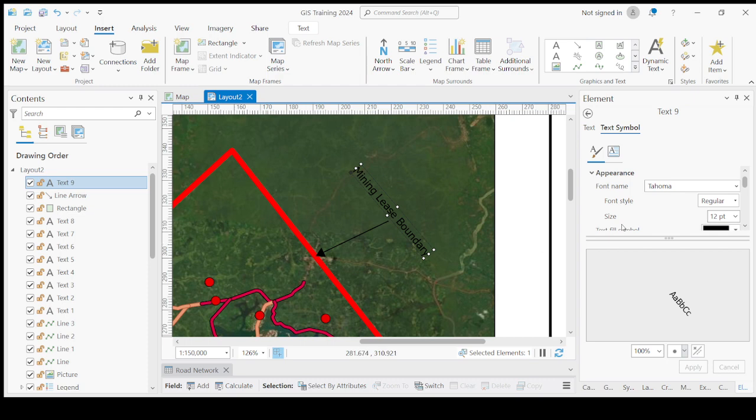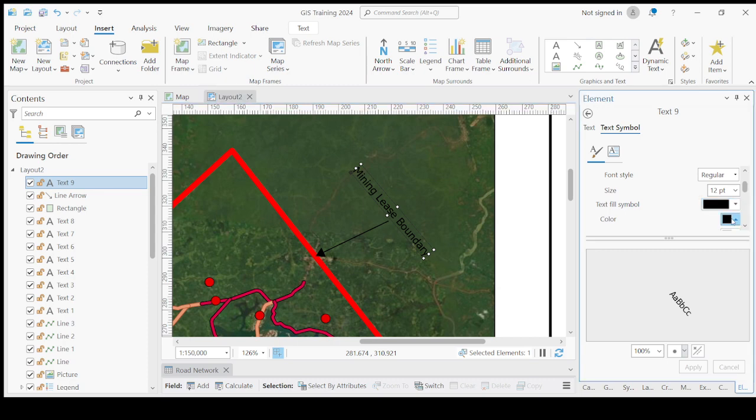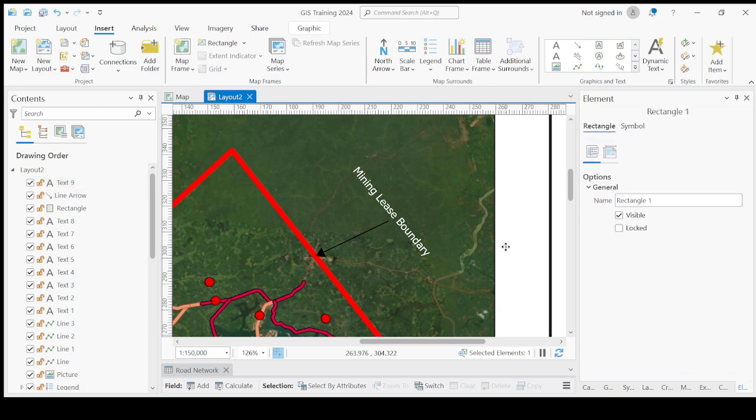And then you can go to text field symbol, and then go to color, and select any color of your choice.